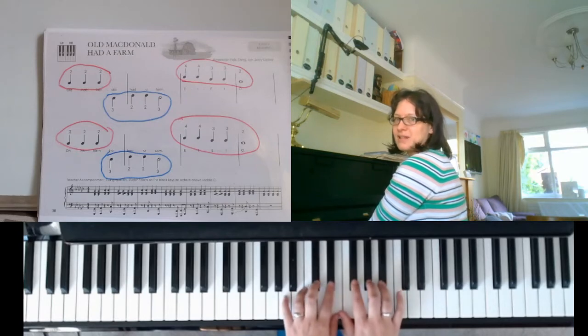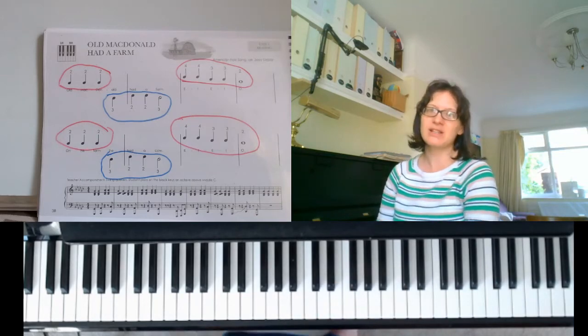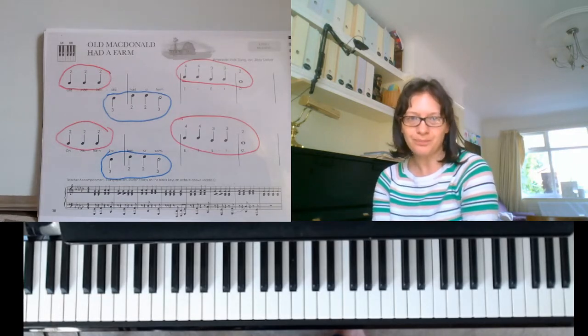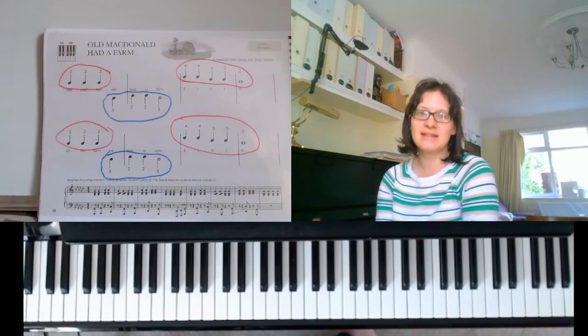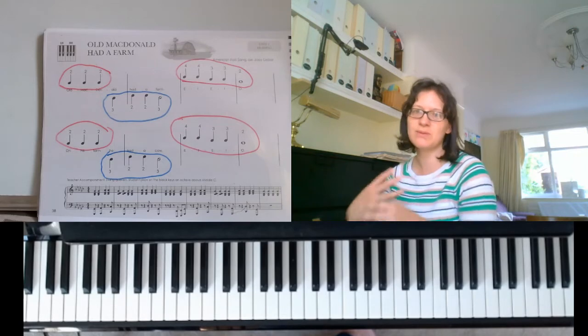And then we can proceed to playing the first red and then blue group. So 2, 2, 2, 3, 2, 2, 3. Back to right hand, this time finger 4. 1, 2, 3, 4. Remember those notes which don't have any tails, the ones which are called semi-breves or whole notes, last for 4 counts when we play them. And then you can see that the next line of music is exactly the same. So we're practicing swapping between those hands.